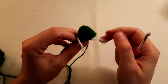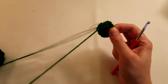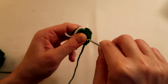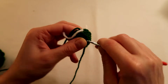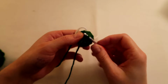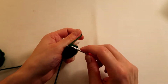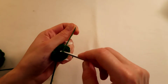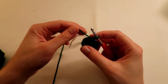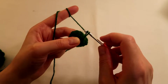Now before I carry on, I want to turn this inside out. I have my tail here, so I'm going to try to put my hook through a stitch on the inside and hook my tail through it. Okay, and then I'm going to make a chain.